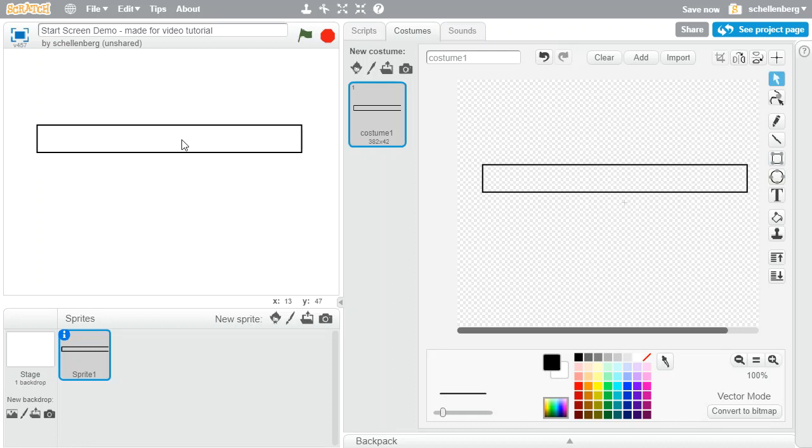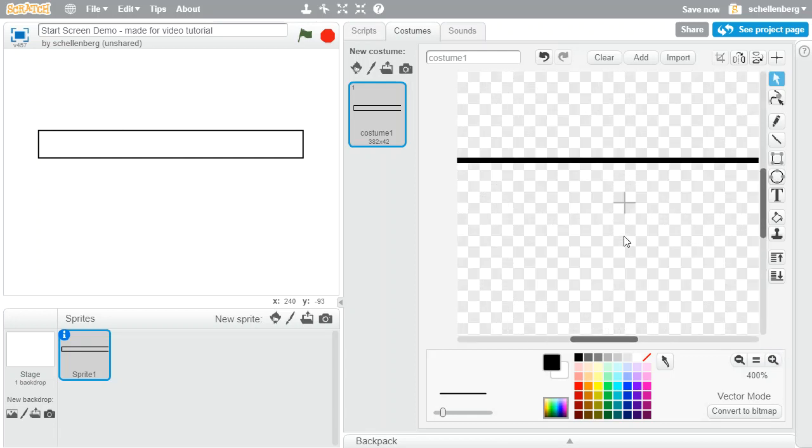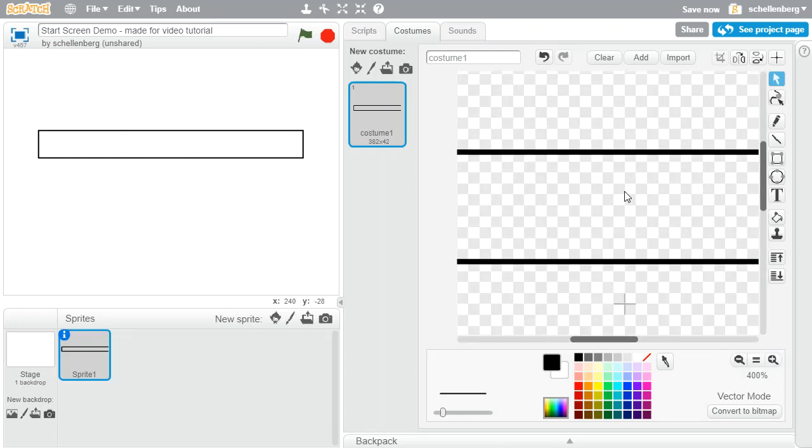Now, right off the bat, it's probably worth noting that if I try to click and drag with the middle of this rectangle, nothing happens. But if I select it by the outside of it, by the black portion, I should be able to do it. Right now I'm struggling to do it, but I should be able to select it on the outside. There we go. But the reason that it's not working on the inside is if I zoom in here, you can see that there is this checker-like pattern happening here, and that's just indicating transparency. So there's a transparent bit in the middle that we can't select.